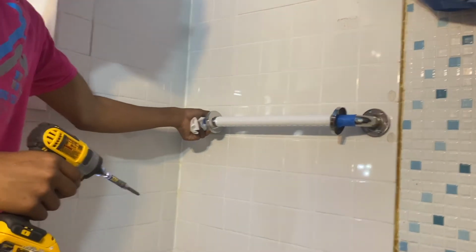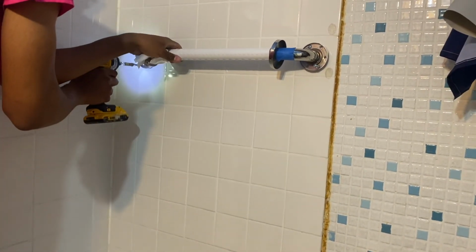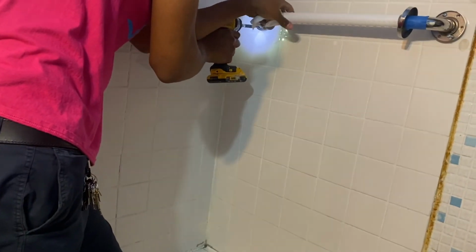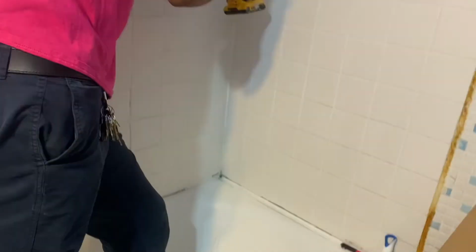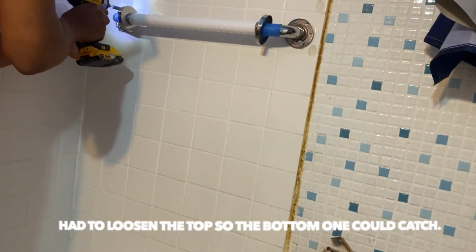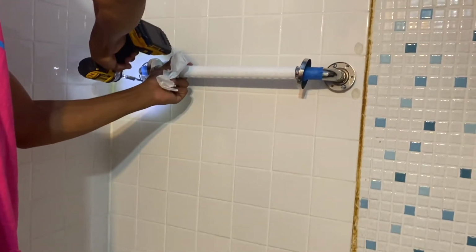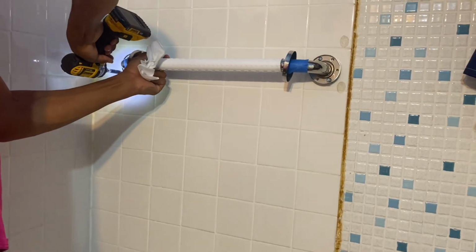In order to screw it in, you got to kind of pull it this way towards you so that it can lock onto the wall and it'll bring it in. Got to kind of pull them a little bit. That was not going in. Remember guys, you gotta kind of pull it because of the bolts we have. That'll lock it into place.